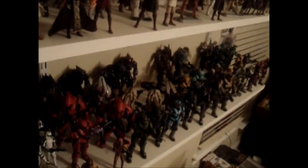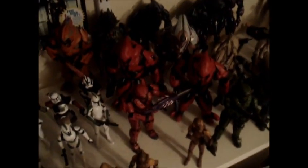And now, Halo. As you can see, I got all of Series 1 and 2. The white CQC fell over back there, along with Dare. And also, I got the Sonic Trooper, Boil, and 2 Flamethrower Troopers. I also have Waxer, but he chose not to stand up. Well, I guess now he did. There they are.